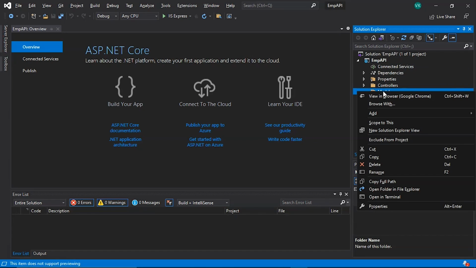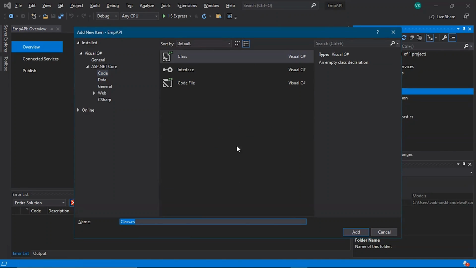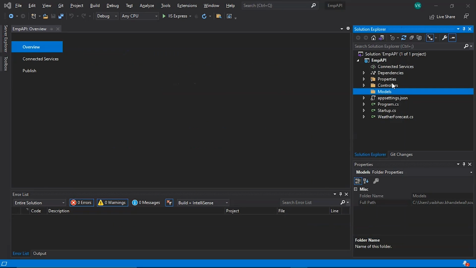Then first we will create a class file. So add class, it will be a class and we will name it Employee. Add.